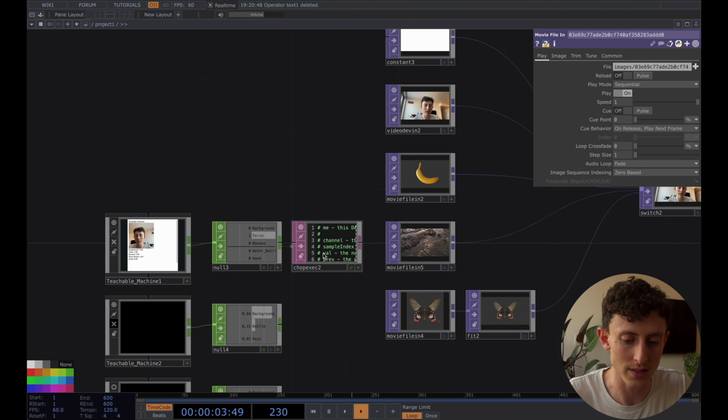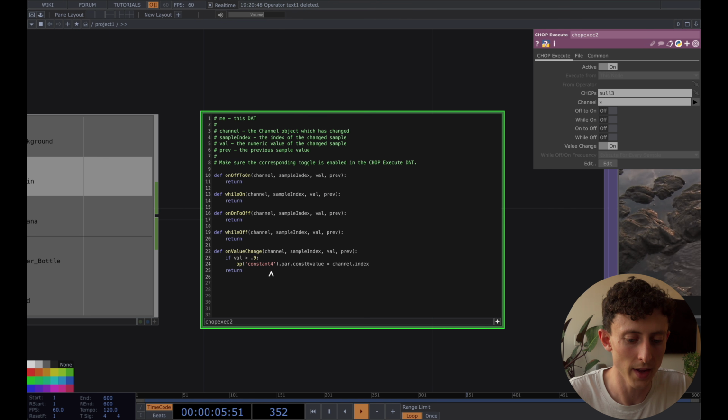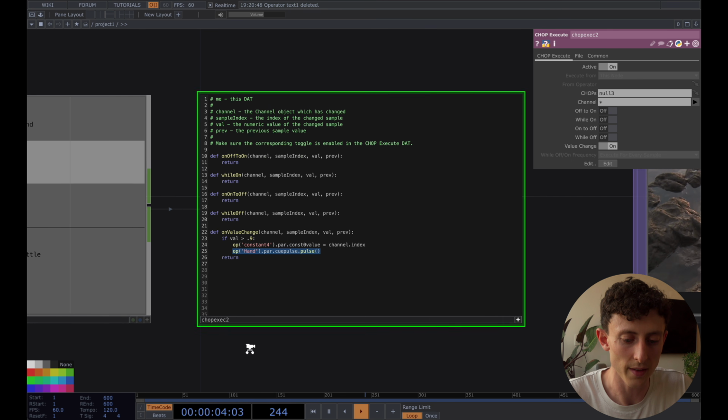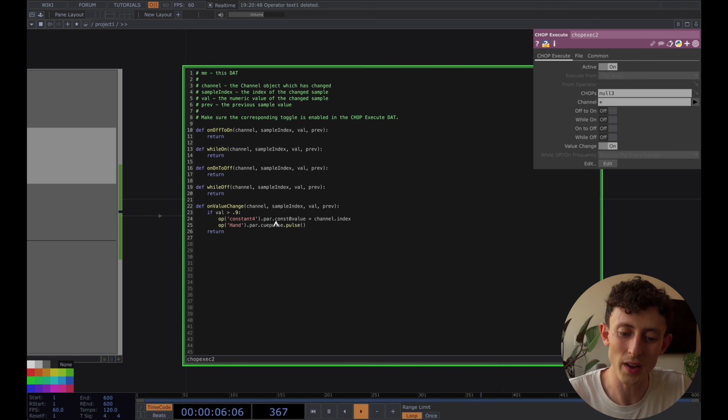and I'm going to go back down to our CHOP Execute. So now here, if the value is greater than 0.9, we're both going to change the index, but also we're going to trigger the, we don't want to always trigger the hand. So one thing to note too is that we have access again to the channel.name, and we have access to the channel.index, right?